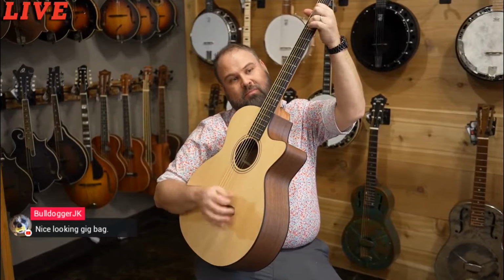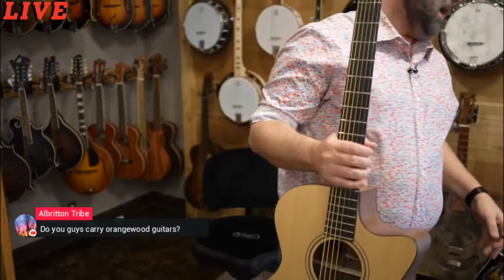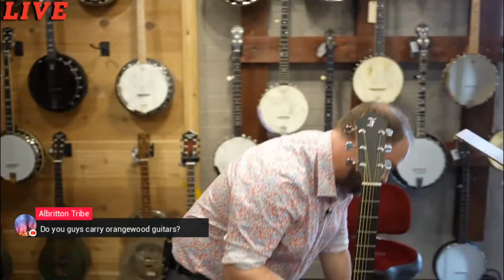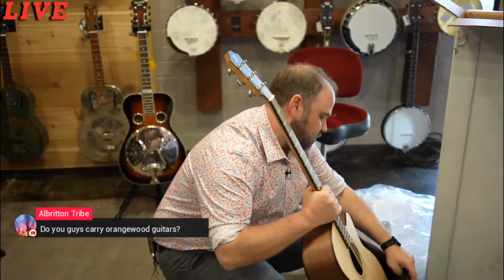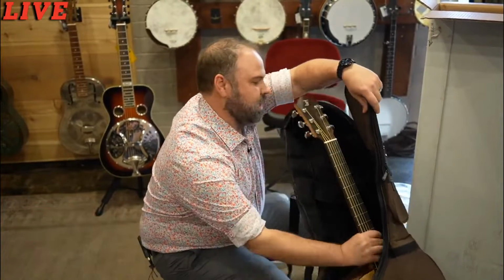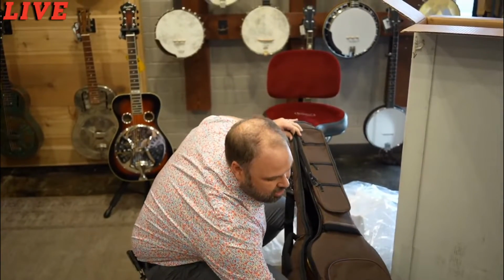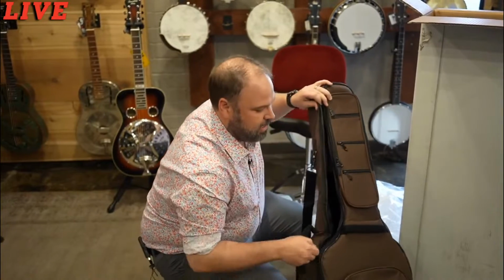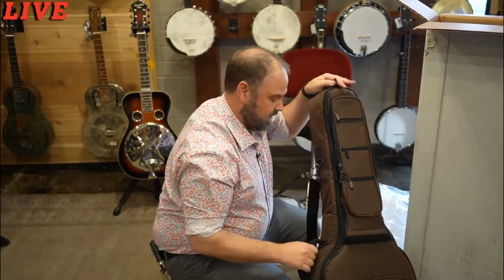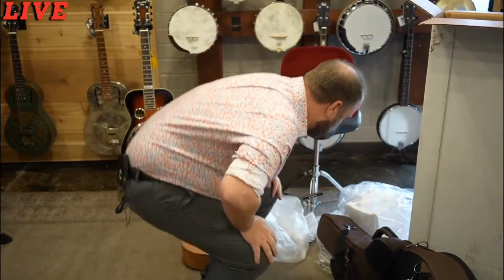You carry Orangewood guitars? We do not carry Orangewood. Did you say would we carry it or do we carry it? We do not. I'm not so familiar. I think the only person I know that I've seen any experience with those guitars is Jeremy Shepard, and I know he's got some connection with them. I honestly have never even seen one in real life. Just saw the ones that have been put on by his channel. So that's my full experience with Orangewood guitars.